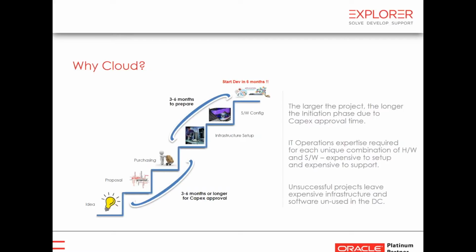And I'm sure you all experience this within your businesses when tasked with new developments, that from idea to purchasing the kit that needed to get started on this project can take weeks or even go into months in some circumstances. And then to prepare, build, configure, optimize that environment, it can take the same again. How are you meant to be agile enough to deliver for the business? And that's often the problem with on-premise. And cloud offers an answer and a solution to that problem.